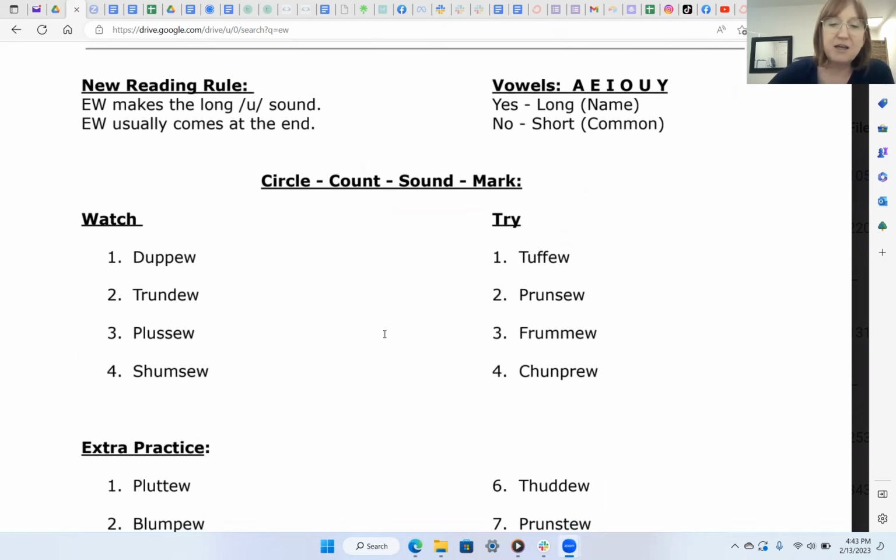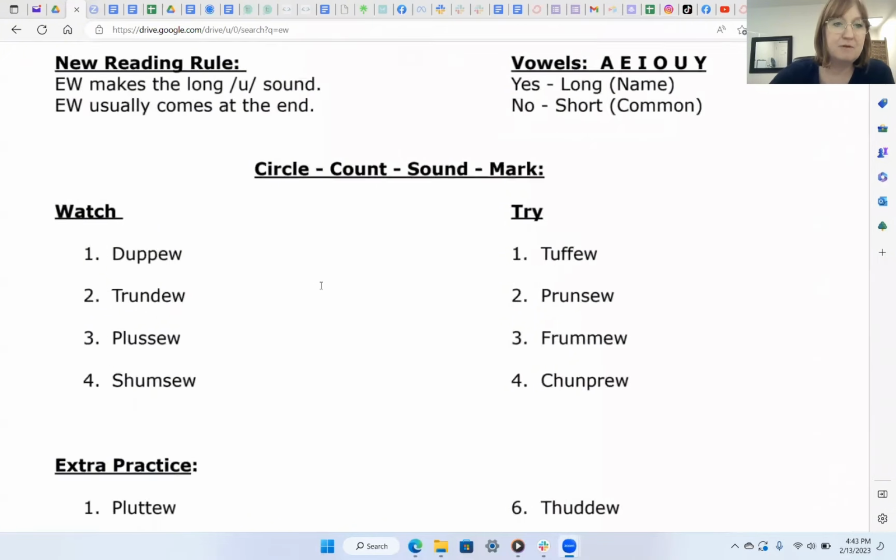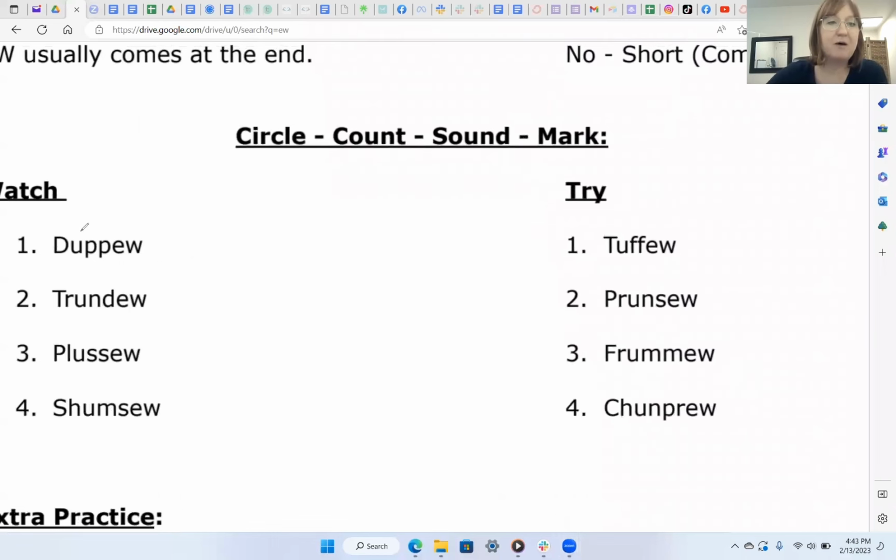So let's try marking, well, mine first. Let's go over mine. You can do it with me if you want. Mark my vowels first. Here's a vowel, and I know with two consonants after it, it's going to make its short vowel sound. That's the tap 2 rule. And here's my new reading hack for the day. EW makes the long U sound. Oo or U. It will come out naturally which one. So when I pencil read it, it's D, P. When you have two of the same consonants, don't pronounce them twice. Only once. So it's D, P, U.